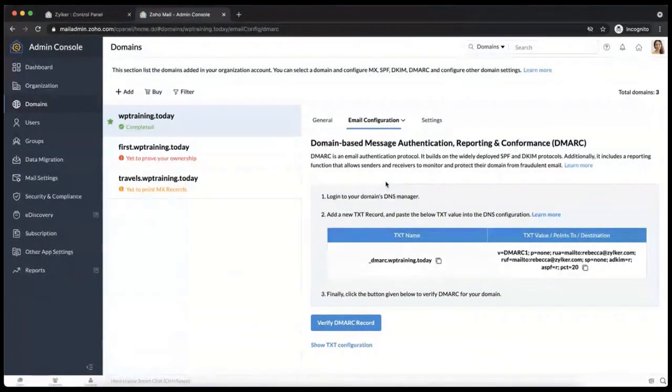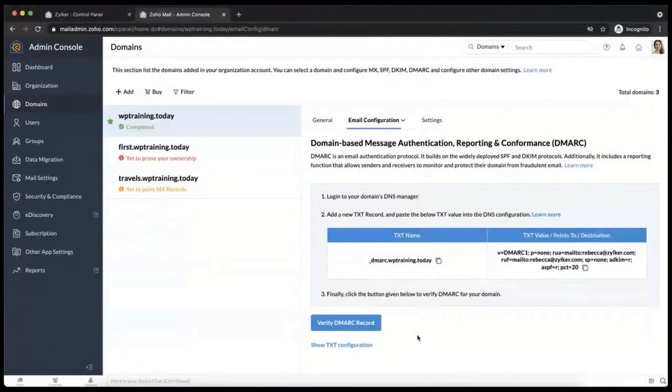This prevents you from getting spammed, spoofed, or phished. But one of the best things about DMARC is that it allows the sender to receive a report on whether their emails got a DMARC pass or fail. Previously, this option to generate the DMARC value within Zoho Mail was not a possibility. It was rather a manual process.